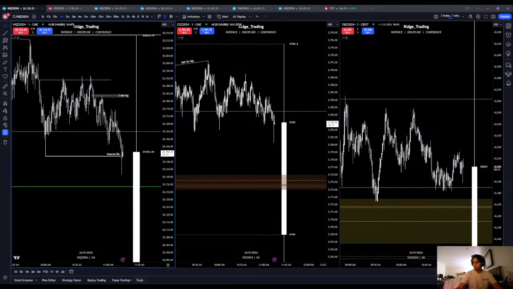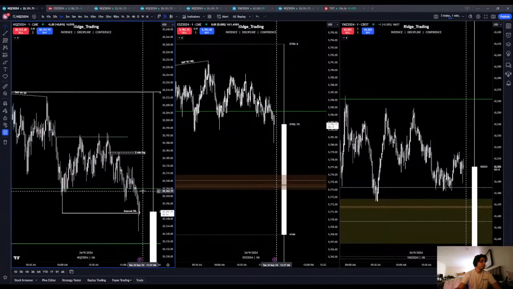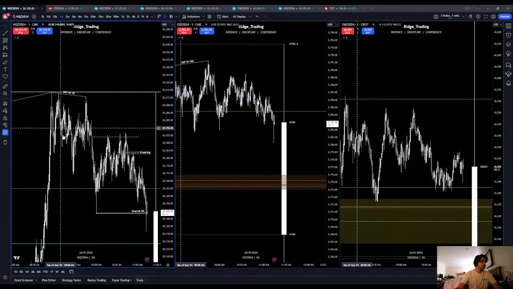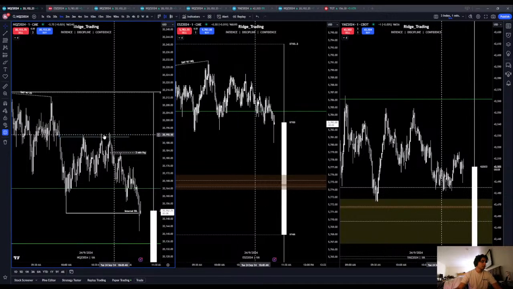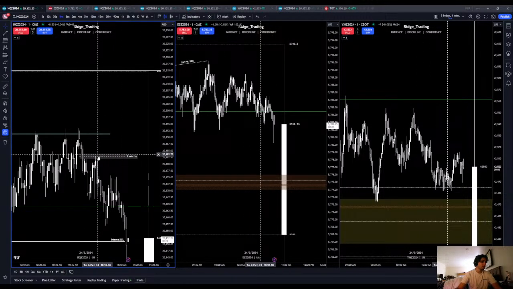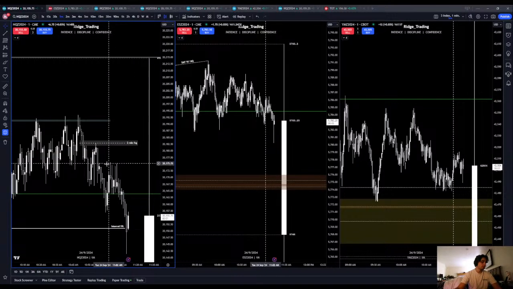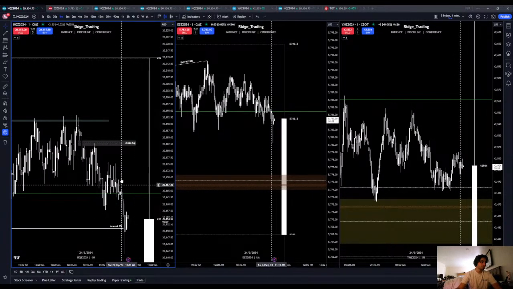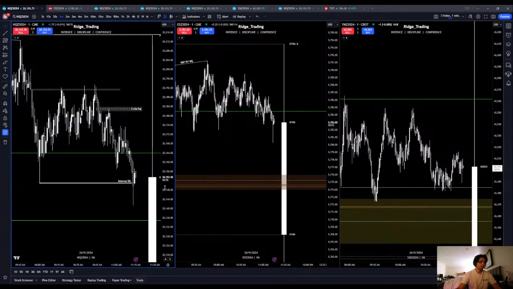Bias was pretty much spot on though, which is nice to see. SMT, SMT. Volume balance, rejected a few times. Then we saw the rejection off the 2-minute fair value gap here. And then some pretty bearish wicks here, just showing we're going to keep falling on down. Pretty clear cut there.